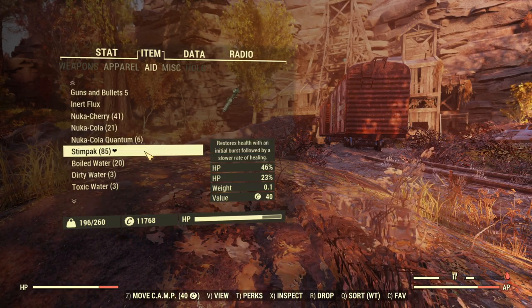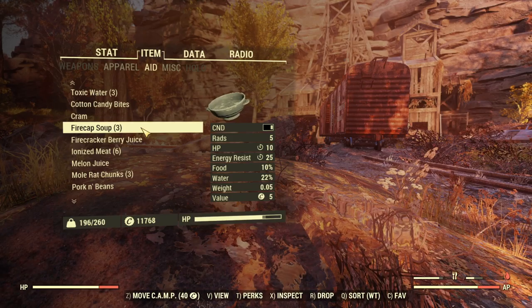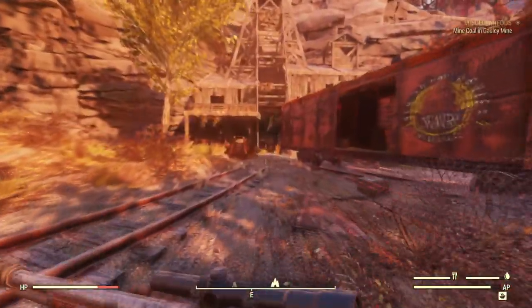So don't lock the game up again. What should I be drinking? I don't know, fire cap soup? Sure, why not? I'll drink some of that since I've got it. All right. Well, back into Gauley Mine, by golly.